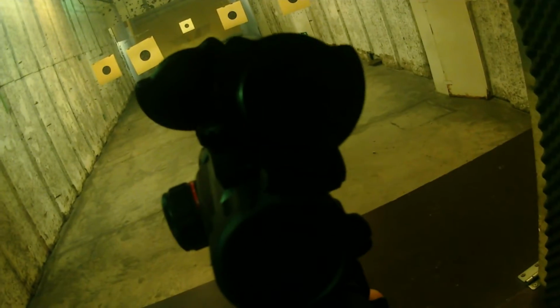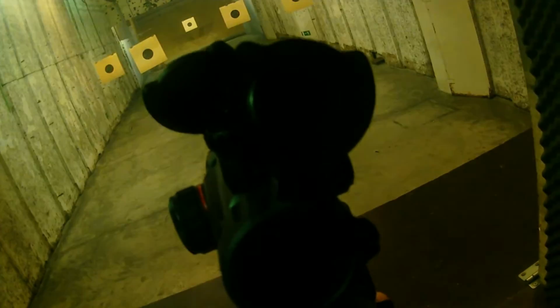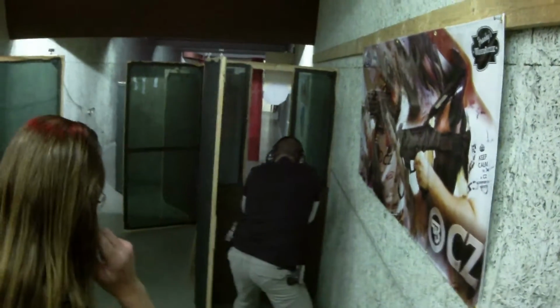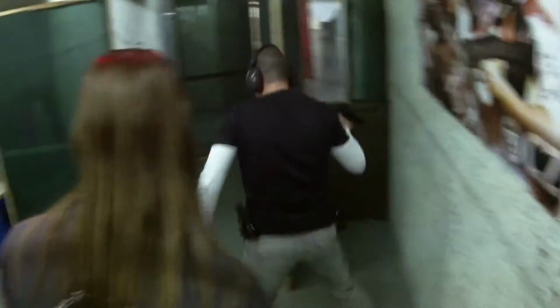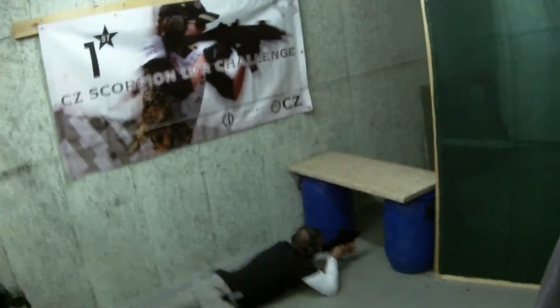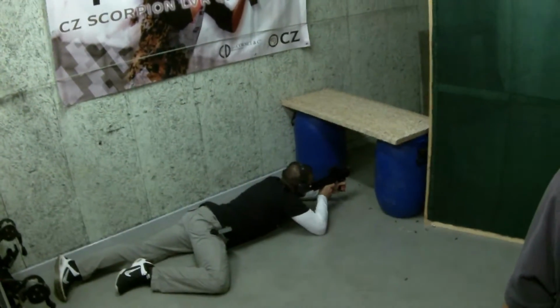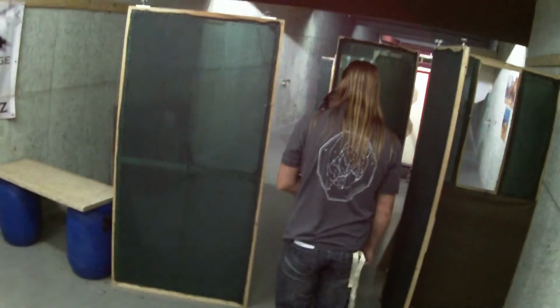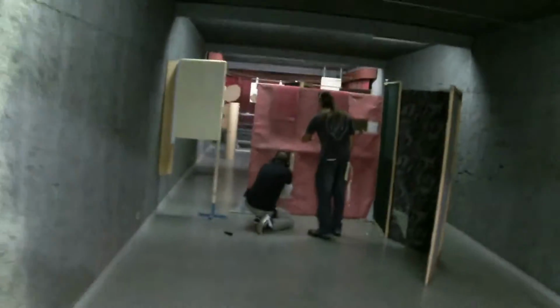I had an open sight red dot, a pretty cheap red dot by UTG, because as you can see, I wanted to use this combination for IPSC low velocity rifle competitions, especially because I didn't own a dedicated 9mm carbine just yet. In the meantime, I decided to buy a CZ Scorpion.